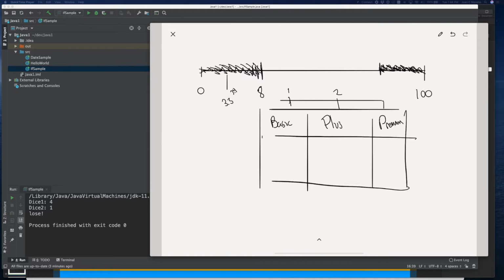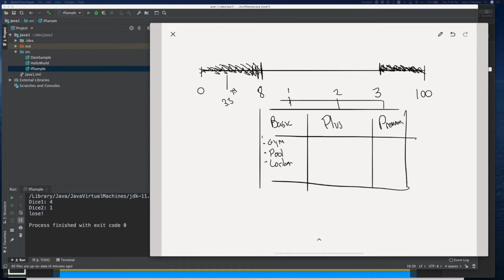We have 1, 2, and 3 of the values that we can switch with, which is the basic, plus, and premium. And where the basic gives you, I don't know, let's say in the basic gym membership, access to the pool and the locker rooms, right?